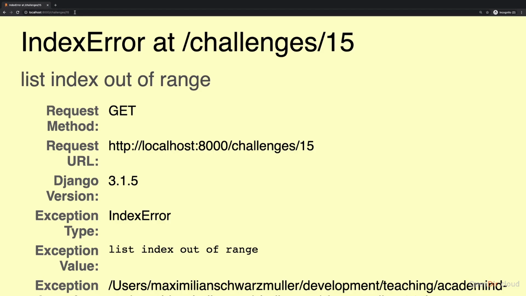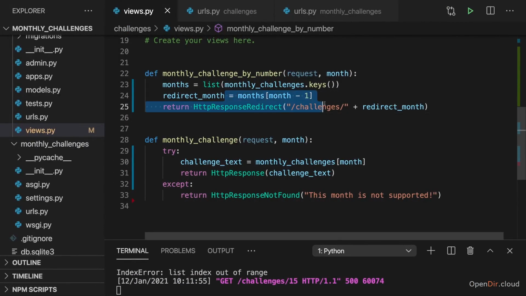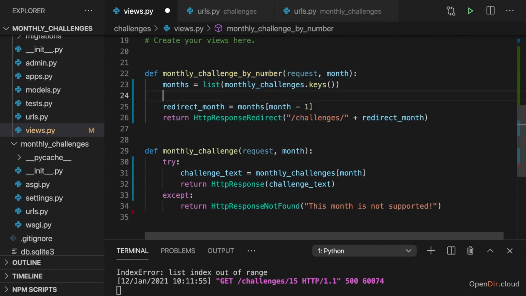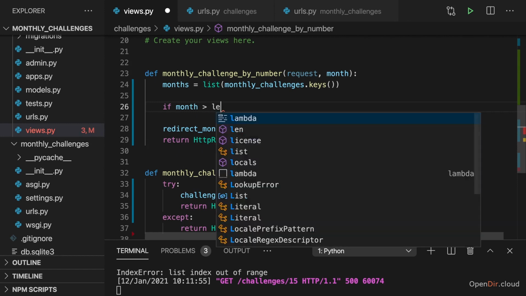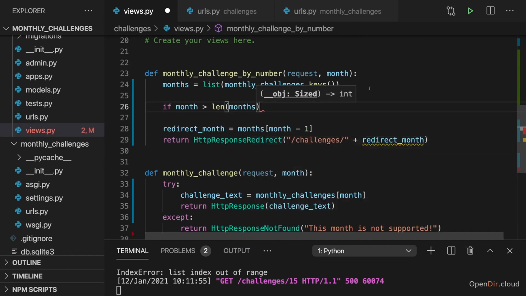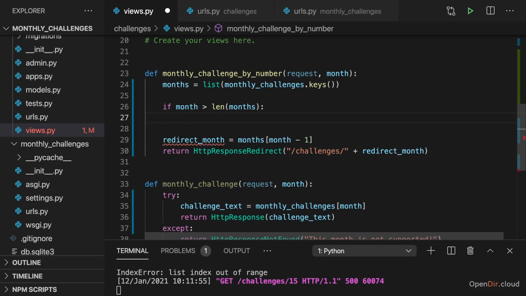Now, if I enter something else like 15, we of course get an error because that's an index we're not supporting here. So to finalize this view function, we might want to add an if check here and check if month is actually greater than the length of months. So if we try to access a month which exceeds the number of months we have in that list, and if that's the case, we want to return an error or whatever you want to do.